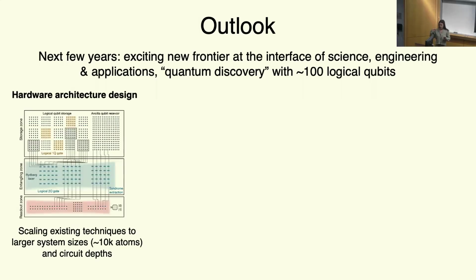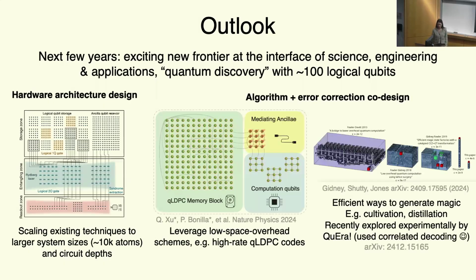And so what I think is really interesting to think about in the future is once we have these devices that can have, say, 10,000 atoms, which is likely going to happen in the next year or two, to be honest, how do we start thinking about computation on larger and larger scales? There have been so many exciting theory developments in the past few years that show that we can significantly cut these overheads. And I think people need to take these ingredients and start compiling them into interesting algorithms.